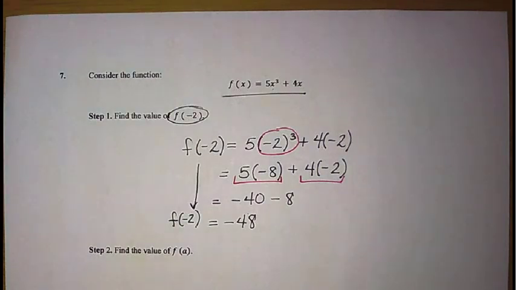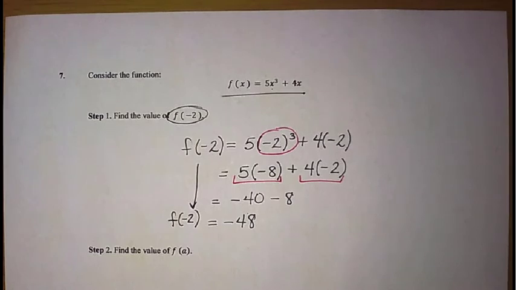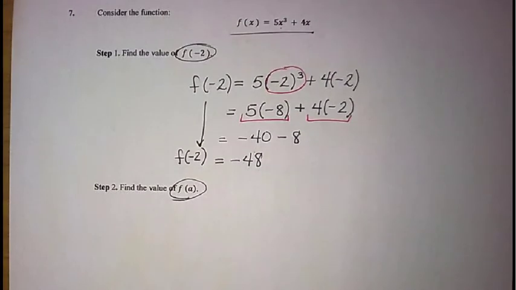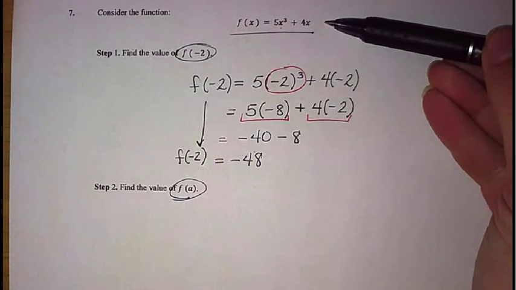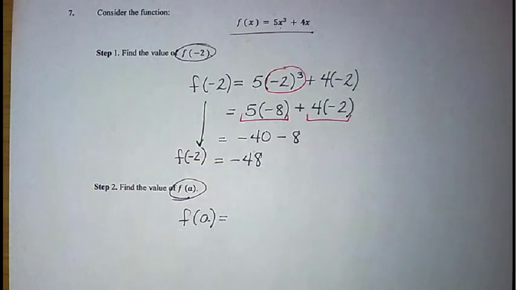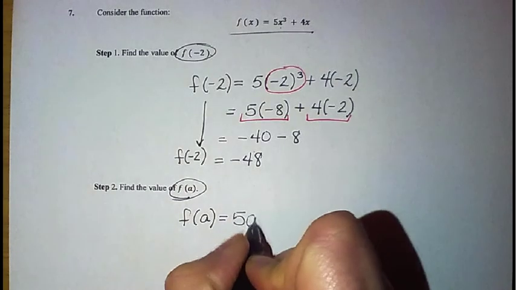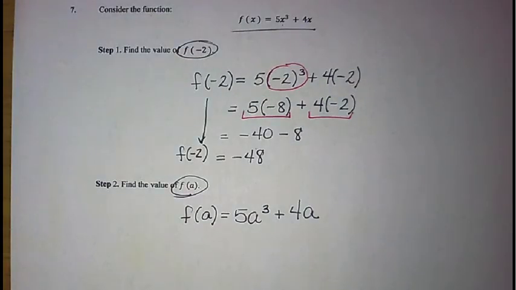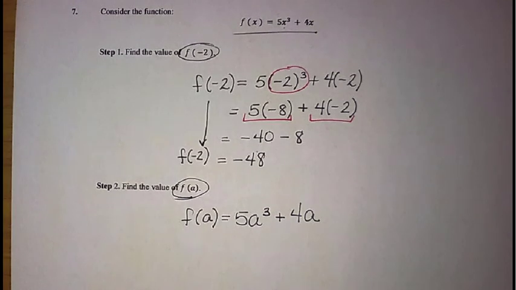Again, remember, you're not solving anything with these problems. You're just evaluating, and it's just whatever number is inside of that parentheses or whatever letter is inside of that parentheses, you're substituting that in for x. So now we're going to do the same thing on our second one, but look at what we're finding. We're finding F at a. Again, we're still using that same function up here that we were given at the beginning of the problem, the 5x cubed plus 4x. But now we're going to plug in an a everywhere we see an x. So that means we would have 5a cubed plus 4a. And unlike our previous example, there's really nothing to do at this point. We can't really simplify a cubed. We don't know what a is. It's just a cubed. And we can't add 5a cubed and 4a because they're not like terms. So that would be our answer. We would be done.